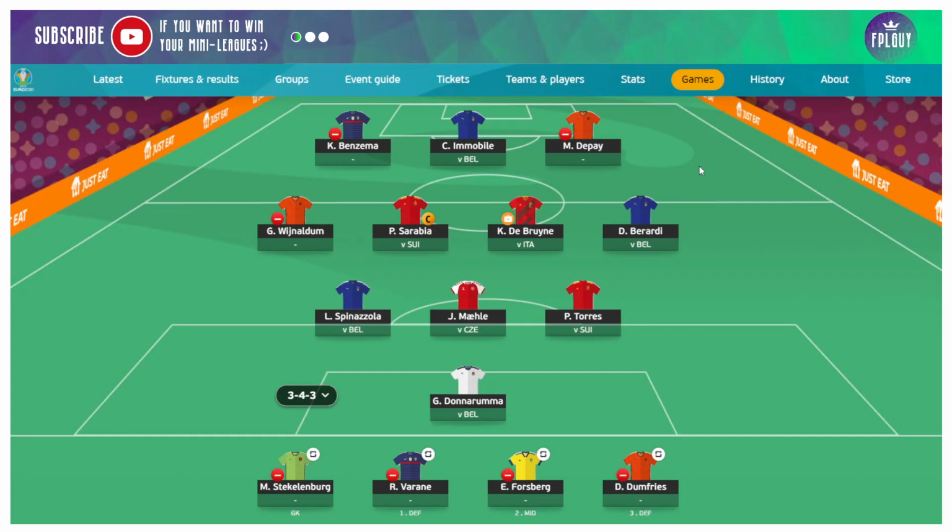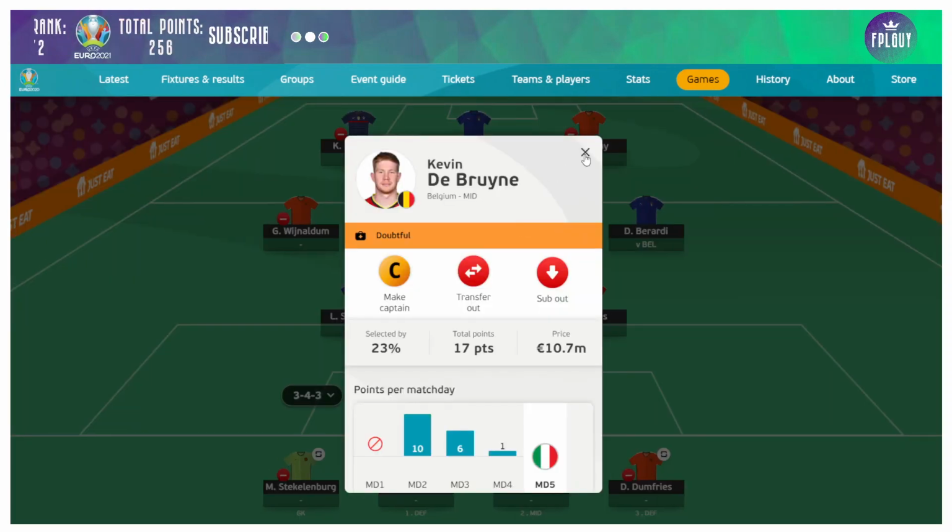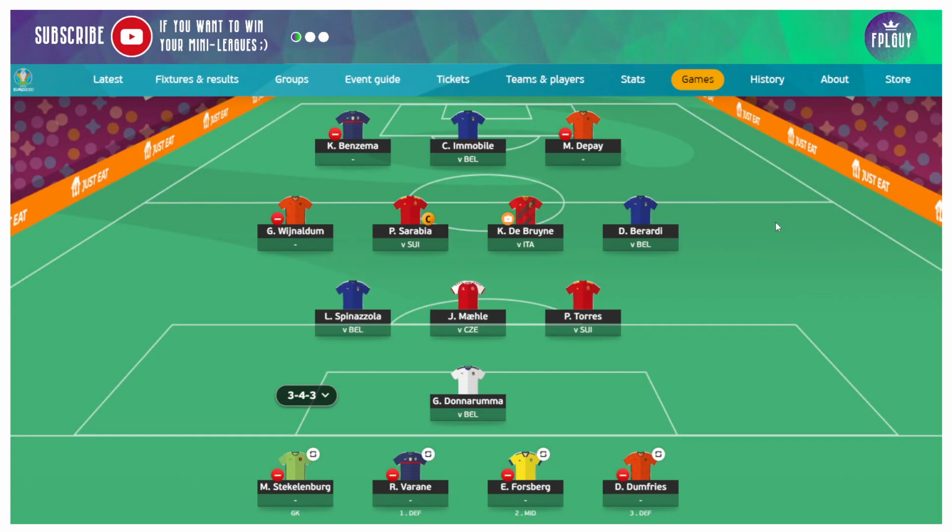The key thing here is to try to get a minimum of 11 players out. So right now I have 1, 2, 3, 4, 5, 6, 7, 8 players. De Bruyne is doubtful, so let's just say 7 players for now. We have 3 free transfers, so I can get in 10 players. I have a 10-player squad for free because we have 3 free transfers. Then I need to consider, should I be taking a -4 to get a full starting 11, assuming that De Bruyne doesn't play. So that's something to think about.